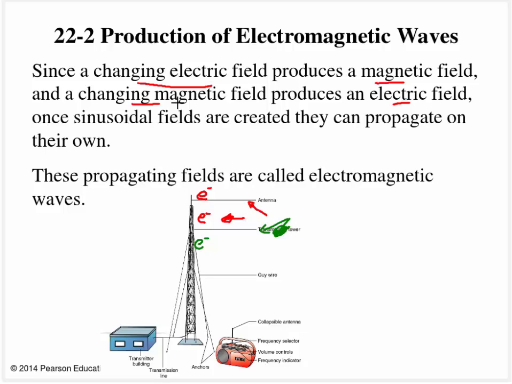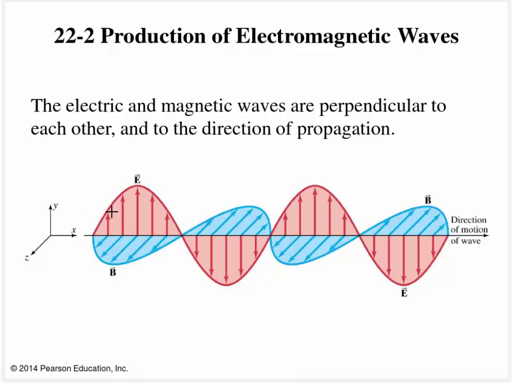So now I have a changing electric field. This is going to produce a magnetic field. It's constantly changing, so it's going to produce a changing magnetic field. This changing magnetic field is going to produce an electric field. Now, what does this electric field look like? Suppose I'm wiggling my electron up and wiggling it down. Well, the electric field is initially going to point up, and then it's going to point down, and then it's going to point back up as I wiggle my electron up and down and back and forth.